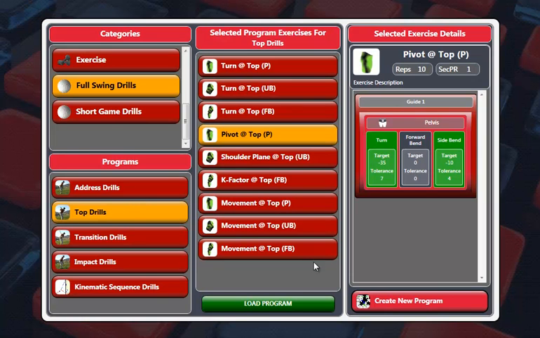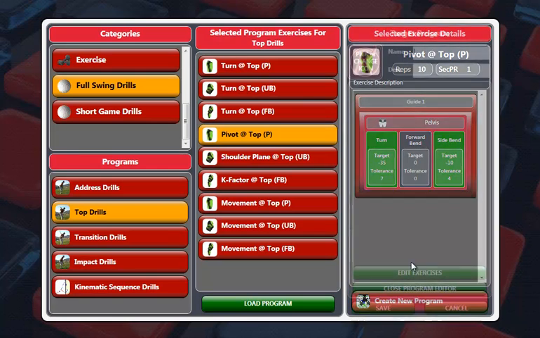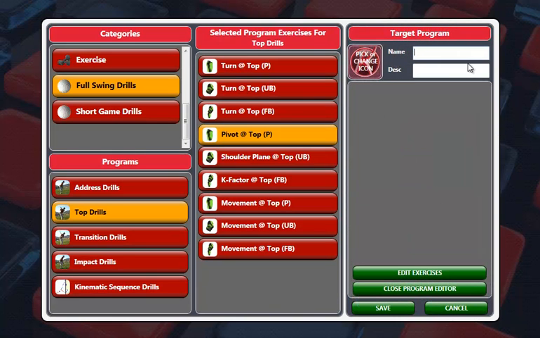The first thing I'm going to do very simply is click Create New Program on the bottom right. You'll see that frees up this entire area on the right, and we can call this, for right now, a posture program. I think a lot of our clients, maybe on the golf side especially, just need help with their setup. So we've got our posture program now.